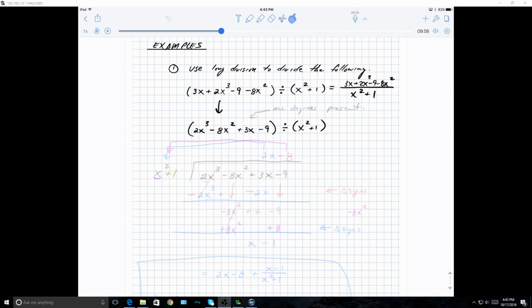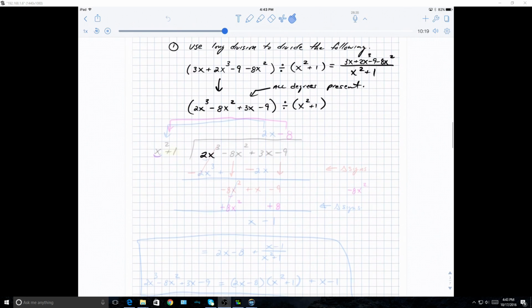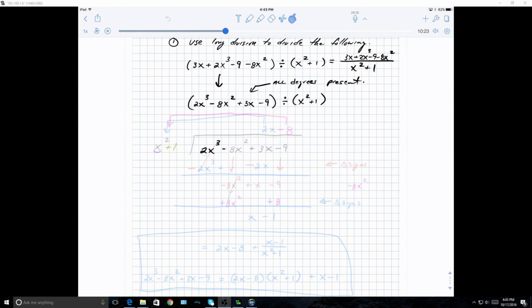And we don't need any placeholders because we do have all of the degrees. So notice right here, all degrees present. Okay. So no placeholders needed. All right, so let's actually carry out the algorithm. And here's where it gets a little bit interesting. I'm not sure if this tablet will allow me to erase and show you the same thing twice, but I don't really think it does. So we'll do our best here.